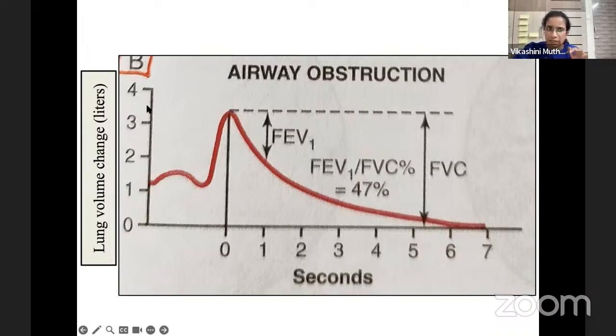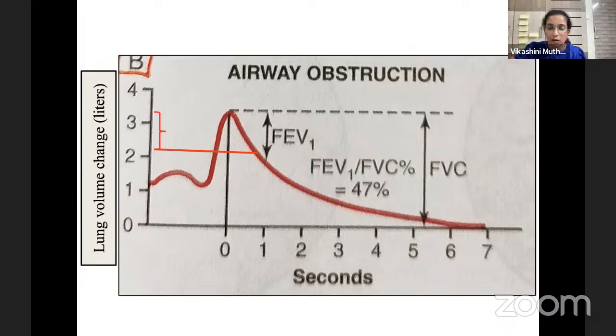Now let's go into it. So it's somewhere around 3.3 liters. Whatever goes in itself is reduced. The total forced vital capacity, totally expired, is 3.3 liters. What comes out in the first second? See, it's somewhere around here. So here 3.3, and here 2.3. This accounts for around 1.6 liters. So this is the volume of air that has been exhaled in the first second. Now take the ratio: 1.6 liters or 1600 ml divided by 3300 ml. This ratio comes to 47 or 48%.